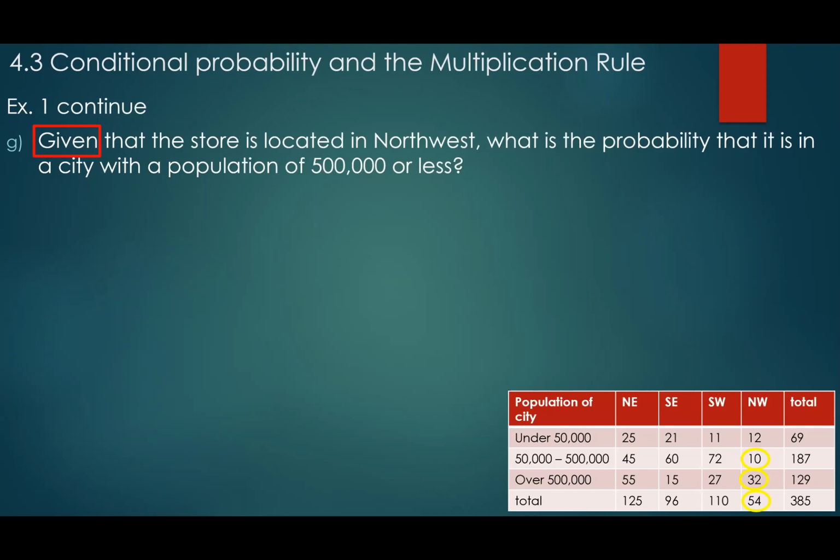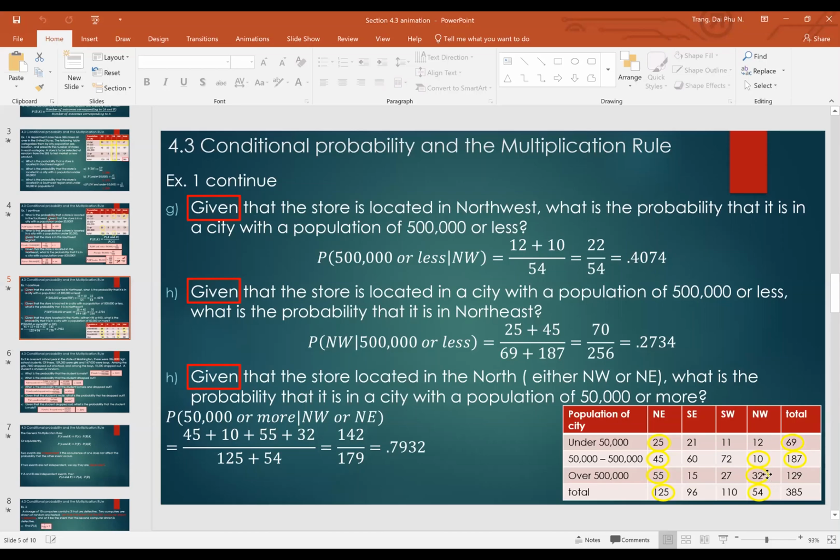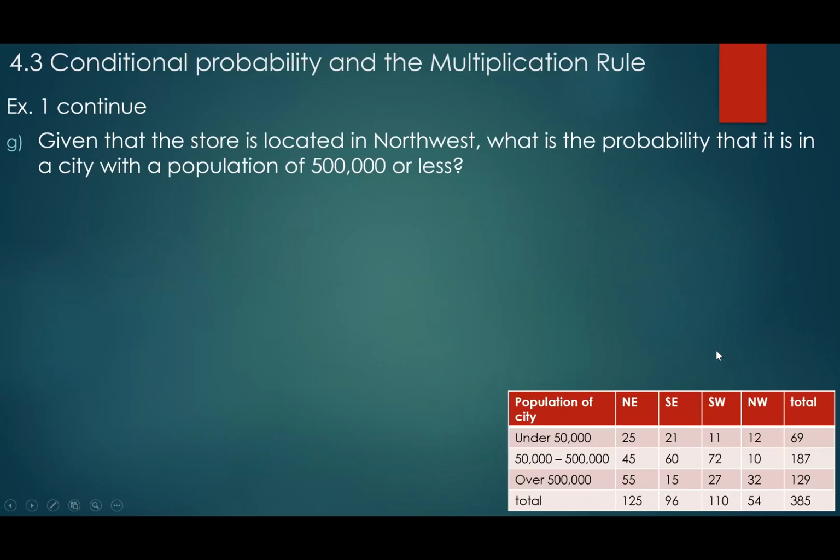Wrong number. It's the 12, not the 32. Disregard this circle. This circle is supposed to be up here, ladies and gentlemen. I added it and forgot to move it up here. It's supposed to be the 12. Do you agree that the 12 is under the 500,000 and this item is under the 500,000? So it's not the 10 and the 32, but the 12 and the 10. Sorry about that. All right, so again, let's go back to this.